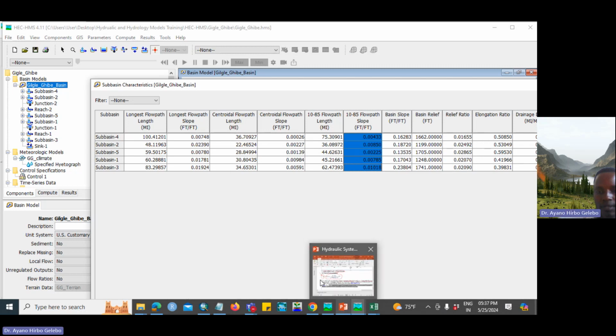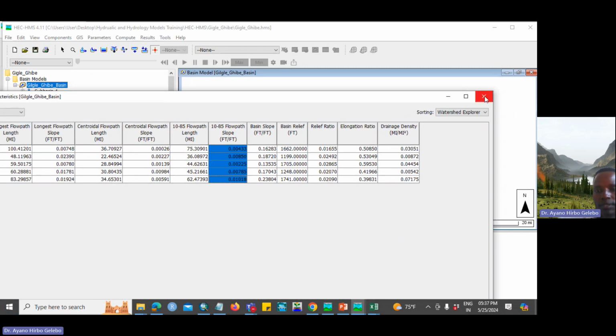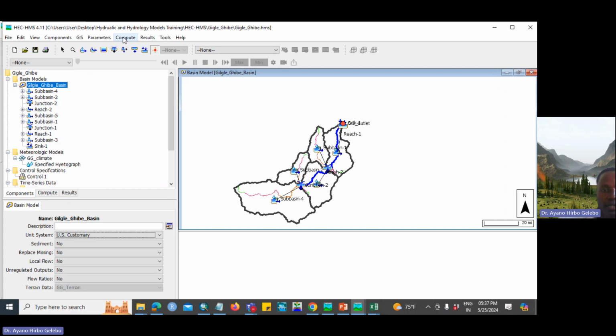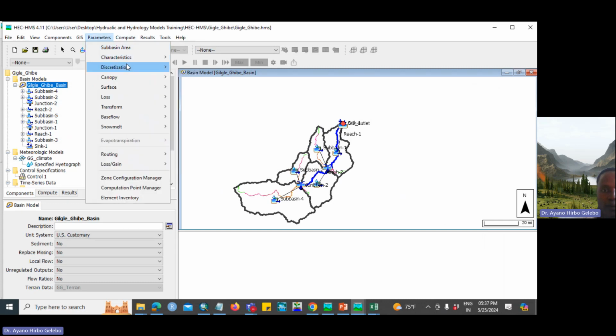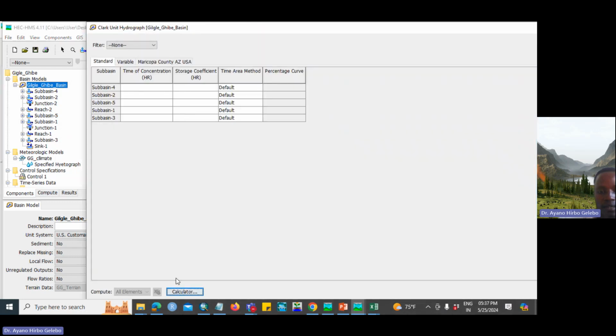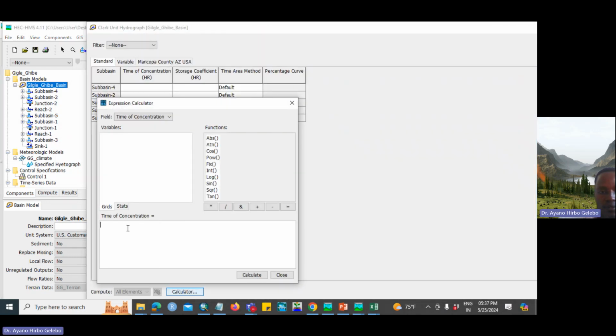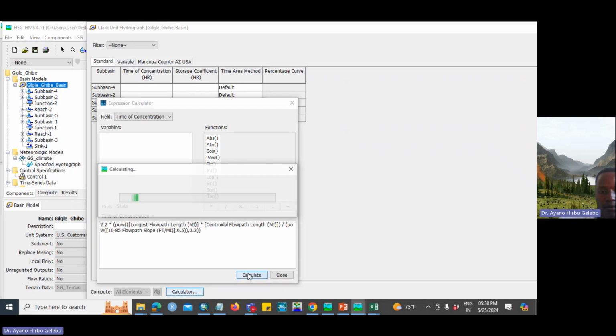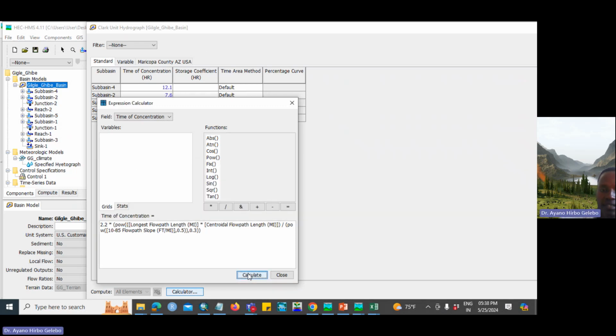So now the unit is managed. So let us see now the computation. Go to transform, calculate. Yep, perfect. Now it's done.